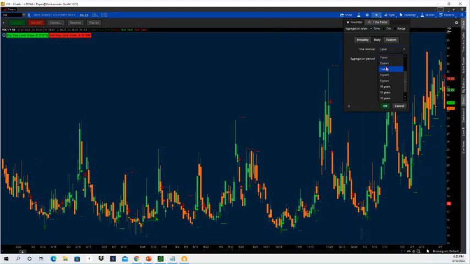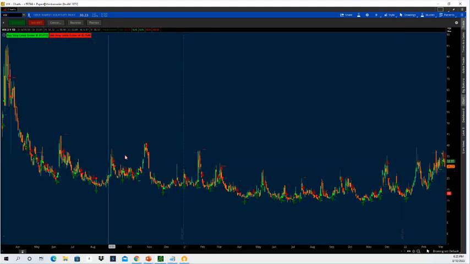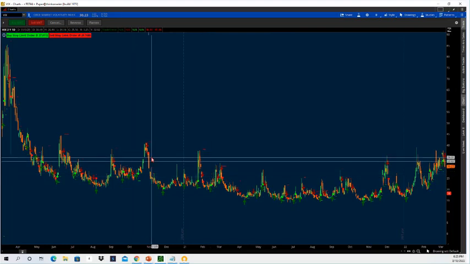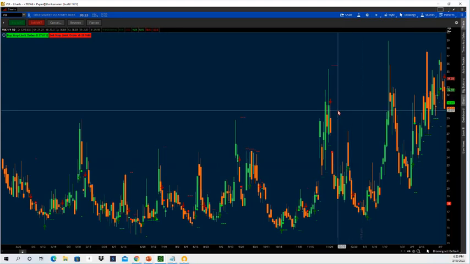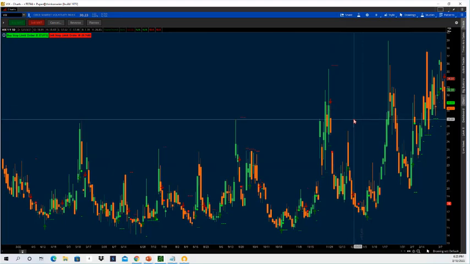We could expand this out to 2 years, and you're going to see a lot of these VIX spikes, right? And we got the really big one back in March of 2020, where the VIX spiked up almost to the 90 level. So typically what we'll see, especially in a bull market, is the VIX spike and then come back down. That's generally a standard pattern when we're in a bull market or an uptrend.